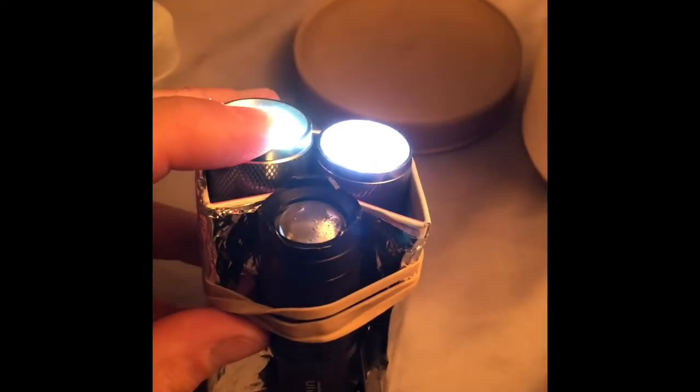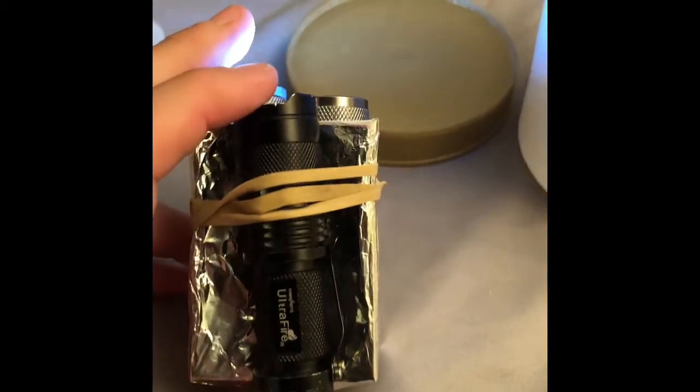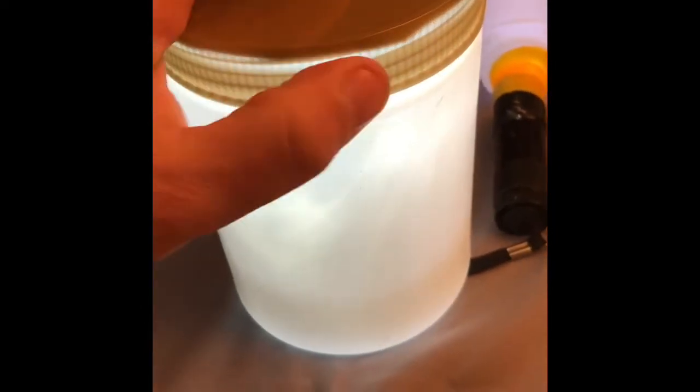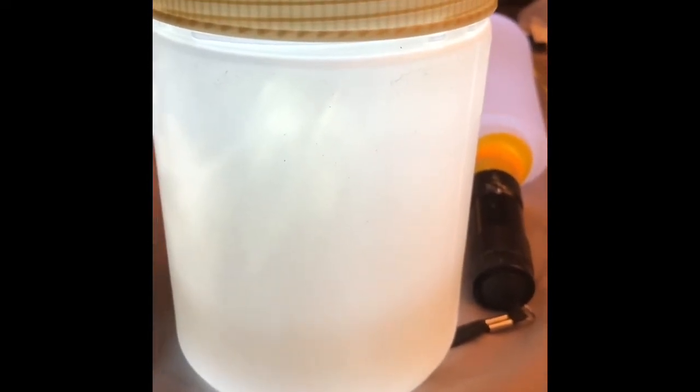I decided to improvise even more, so I decided to add one more flashlight. I don't have room in the box for an extra flashlight, so I just use some elastic bands and wrap around the box. So we have 3 flashlights. I just place them inside, like so, close the lid, and that's it. We have a lantern. I'll show you in the dark in a minute.